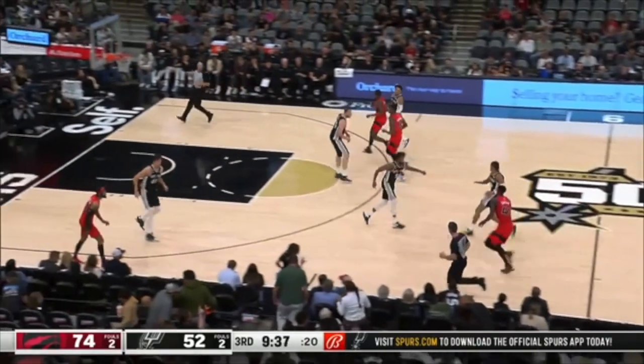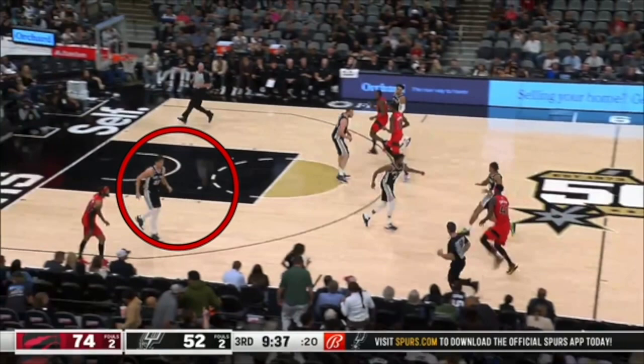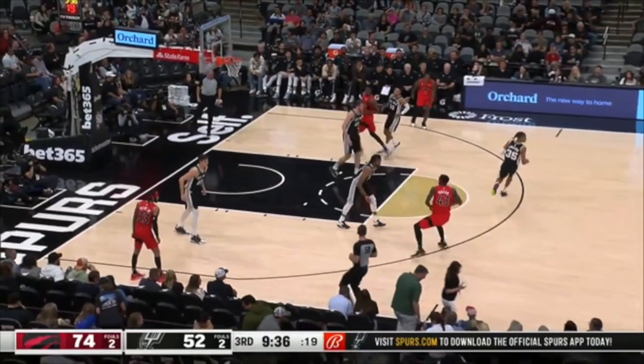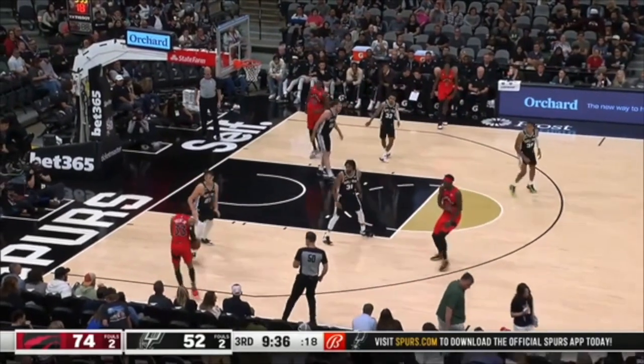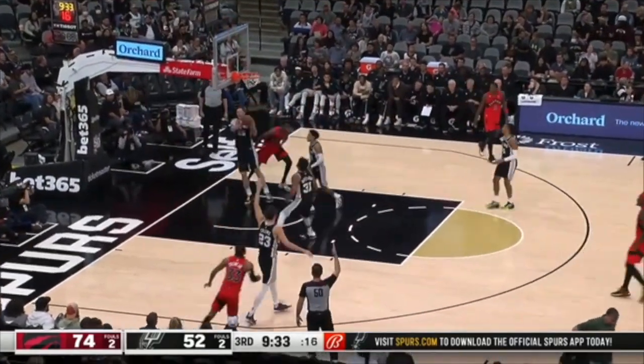Defending in the gaps right here, stop. This player's got to get in a defensive stance with his feet set. Your feet can't be moving. Look at this player's feet. See how his feet are moving backwards as this pass is getting made? So that means you're late to get outward, and it's a three.